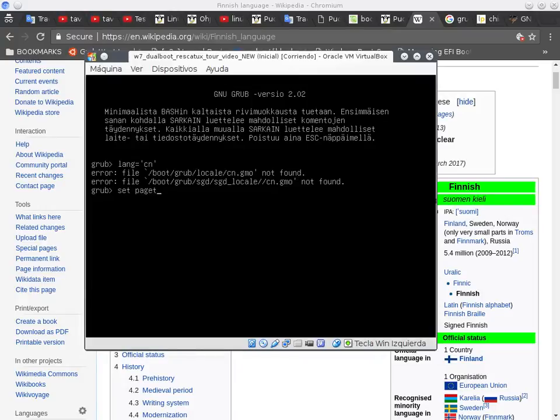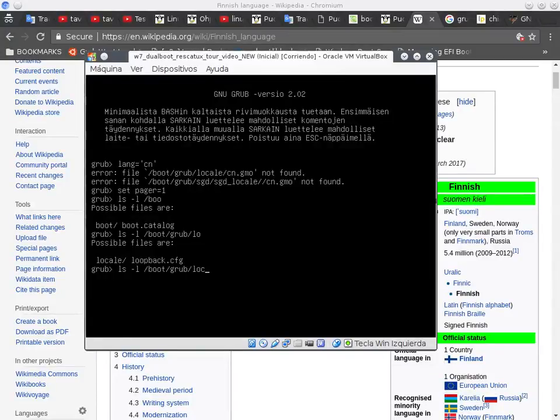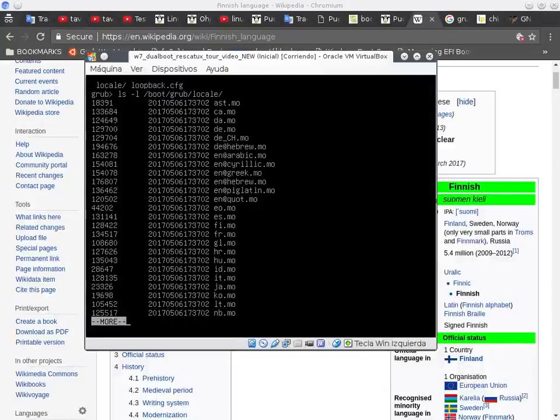So set pager 1 so that I can see everything. Let me check the boot grub locale. So boot grub locale, is, CA. What the hell? Deutsch, Hebrew? Oh my god. CH.